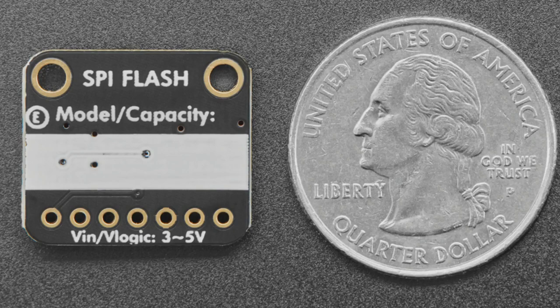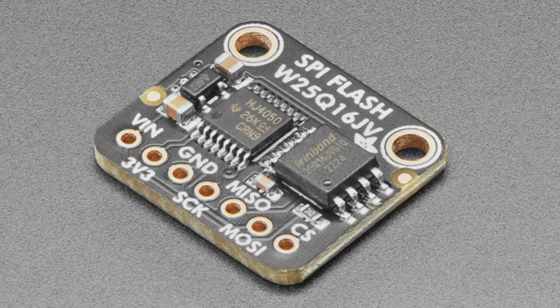We have projects where you can data log to it. It's nice because it's mechanically stable. Once you solder it into the board, there's no risk of the micro SD card coming loose. You also don't have to deal with corruption because again, it's one flat file system. We have Arduino libraries for it. It's kind of a well-known chip style.